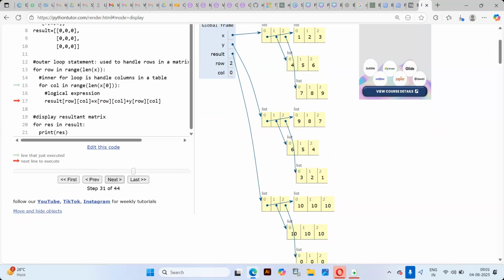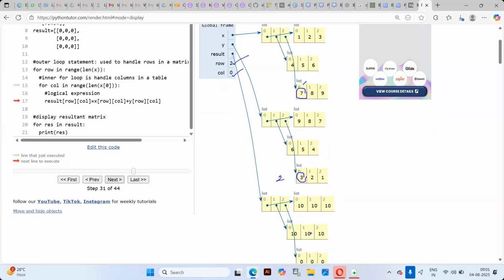Now absolutely at this particular moment, we are dealing with the second row, because here it is tracking the second row and the 0th column. Here also the same thing. Here it is the second row, 0th column from the Y matrix.